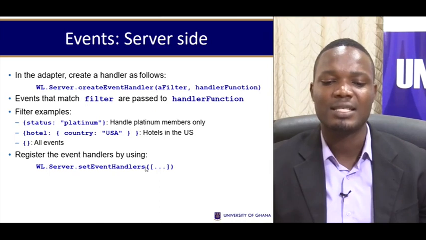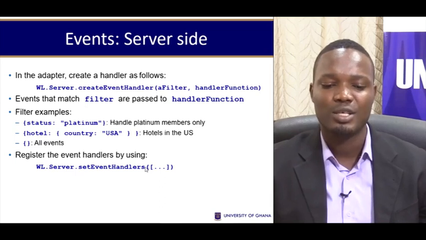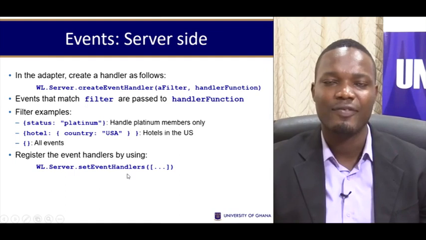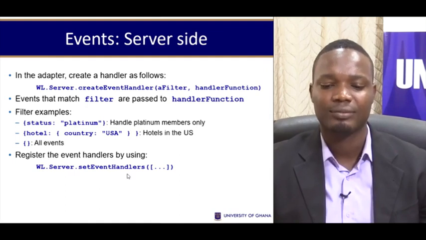The events that match the filter are passed to the handler function, and the filter examples are displayed here, so we can see some examples of what the filter would be like. And then we'll need to register the event handlers by using WL server event handlers. So that's how we would register events on the server side.